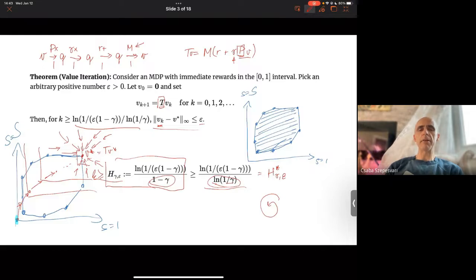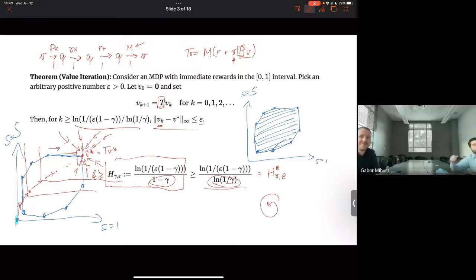So it's in the eye of the beholder whether geometric convergence is fast or not. So why are we talking about this 1 over 1 minus gamma? Because this is the characteristic time of how long it takes roughly to get to your answer in the lack of extra structure. So if this 10 to the 5 or whatever number is too large, then maybe you need to look for further structure. And very often we are interested in large horizons. So it's a relevant question.